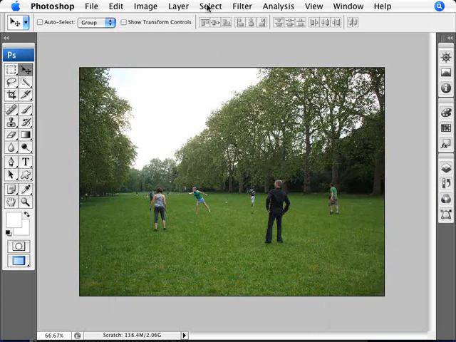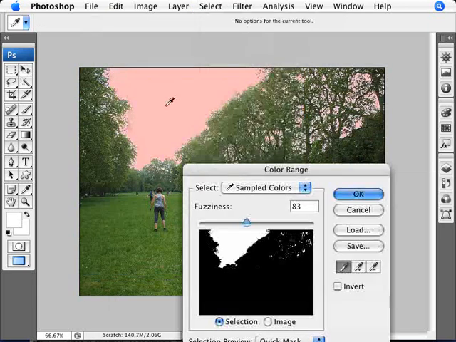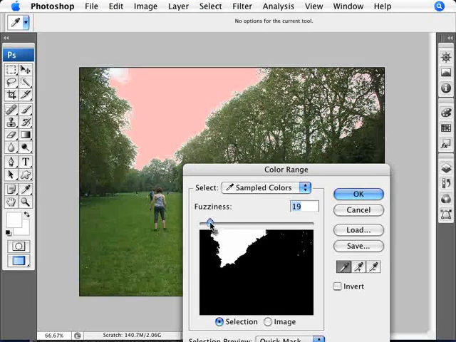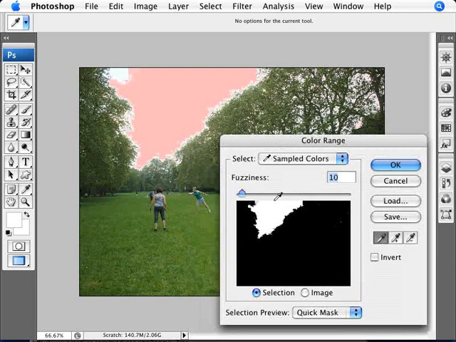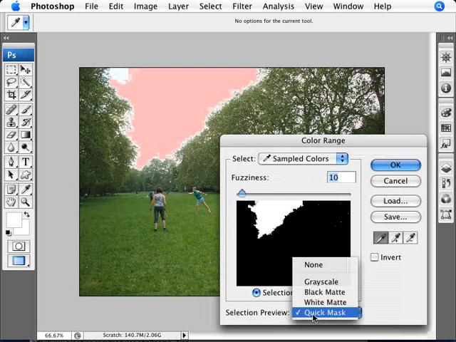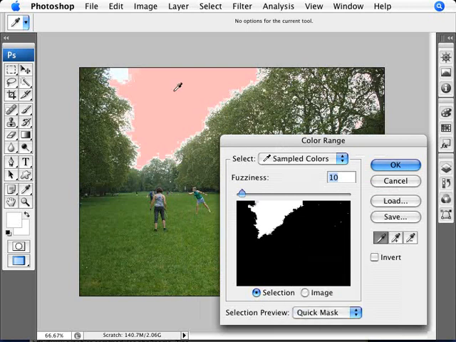And the way we do this is go to Select and Color Range. And what we can do here is, probably by default you have some different setting than I have here on fuzziness. Essentially you want to click on the sky. And if you are in quick mask mode, make sure that you are in quick mask mode here. What will happen is the red here will show you what is being selected, and everything else that's not selected remains as it is. And you also get a second preview here, which means that everything in white is being selected, everything in black is not being selected.